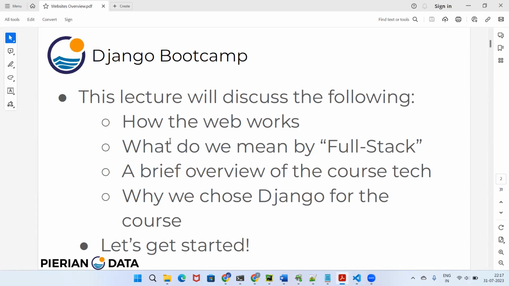Throughout the course, we are going to use a text editor, that is Visual Studio Code, or we'll be using the Atom text editor. And we will also be doing a small project, which will be a problem statement, and that problem statement will be converted to a web application. You will be given the inputs, and then you will have to develop a web application. There will be small assignments which you will have to do yourself. Otherwise, we can do it together.